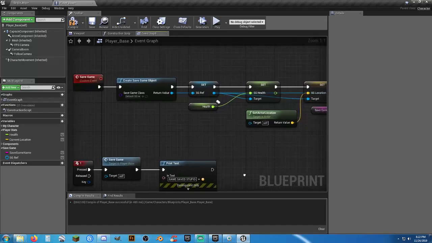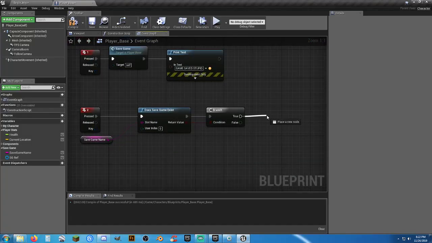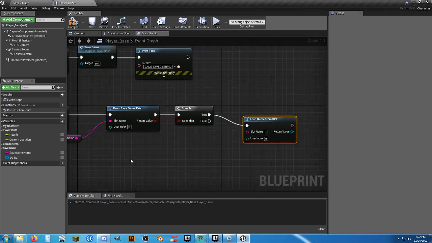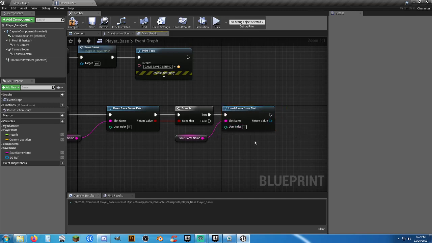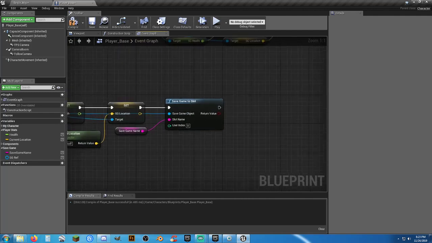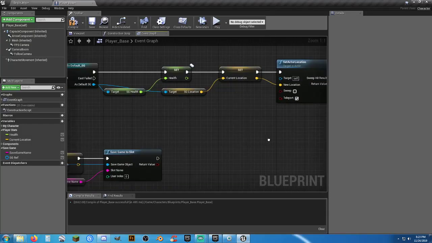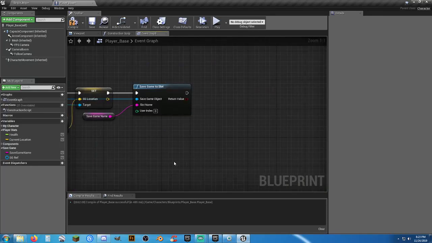So when we're saving the game, I want to call this information. If it does exist, we want to load game from slot. And the slot name again is our save game. From there, we want to cast to that. And now get our information. And we've got save game, we're saving that information. Okay, yeah, it's running that save game check.